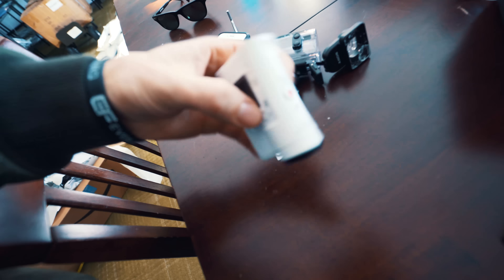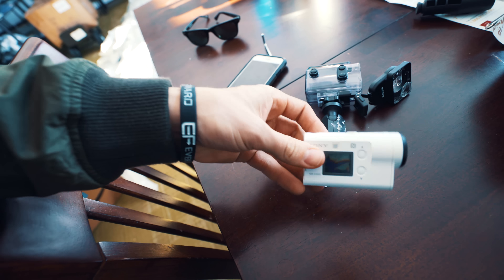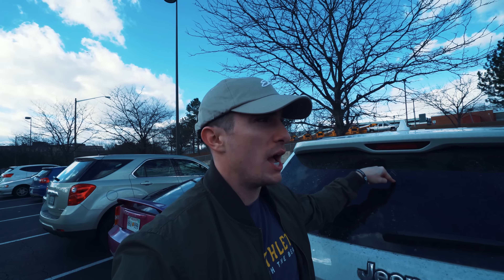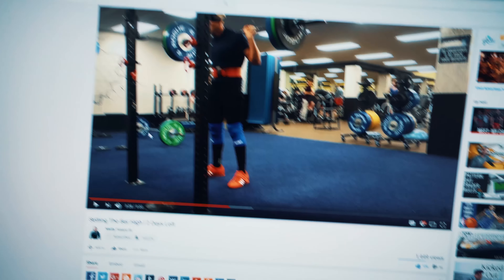The windshield mount is gone. The housing got cracked. The screen does not work. The back pin, the charging port is bent. Obviously the back cap is off. And this is cracked. It didn't work at first — but it freaking works! Broken camera but still works. It was probably poor suction by yours truly. But if I had gotten that car wash, it would have been clean and the suction would have been better. I blame the Jeep dealership, honestly. I'm gonna write them a letter saying they owe me a brand new action cam.